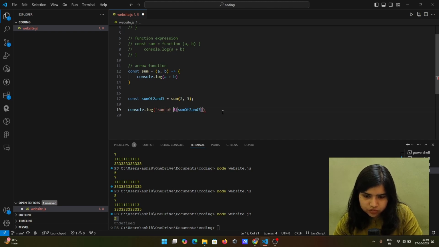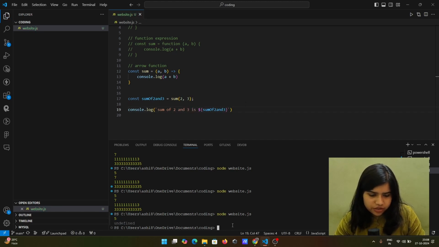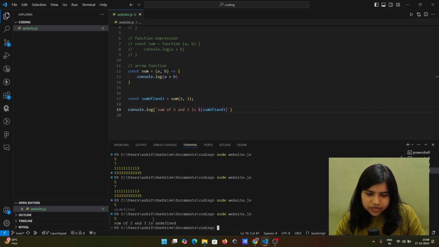Sum of 2 and 3 is. So yeah, now let's run it again. Yeah, here you can see we are getting undefined. But why is it happening? Because we are successfully storing this value of sum of 2 and 3 in this variable sum of 2 and 3. Then why are we getting undefined here?